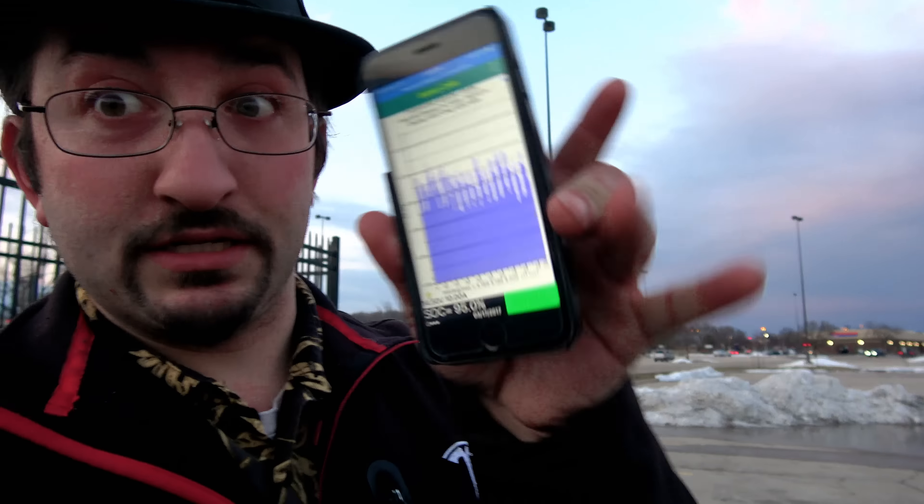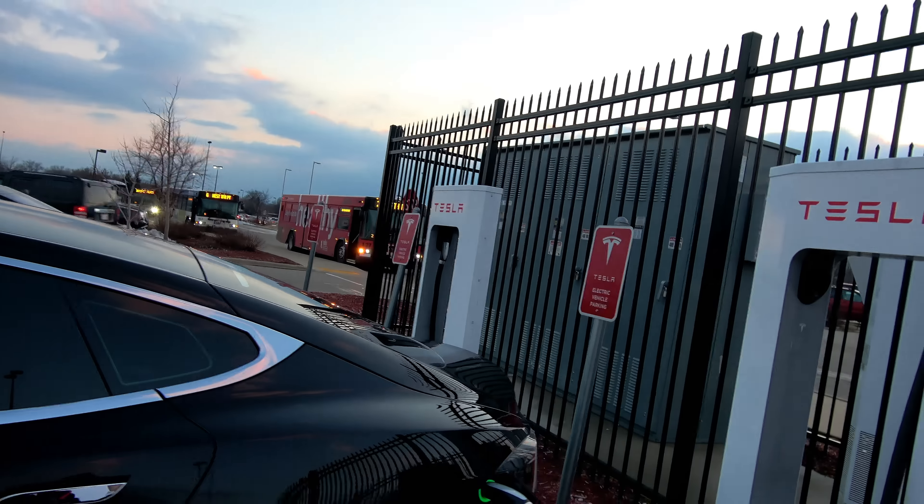At the Madison, Wisconsin Supercharger, I've finally been able to test out Tesla Spy on a fuller battery pack and while supercharging. Unfortunately, 2A was out of service — charged port of doom, unable to charge — but here's what I noticed about how the car tops off your battery pack.